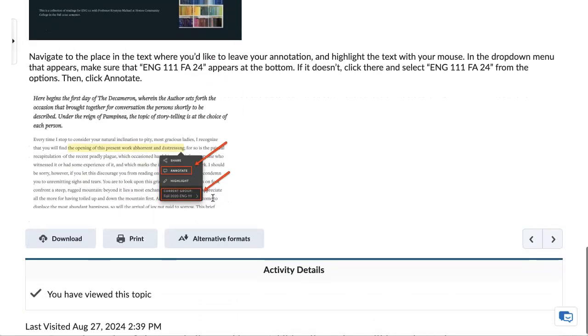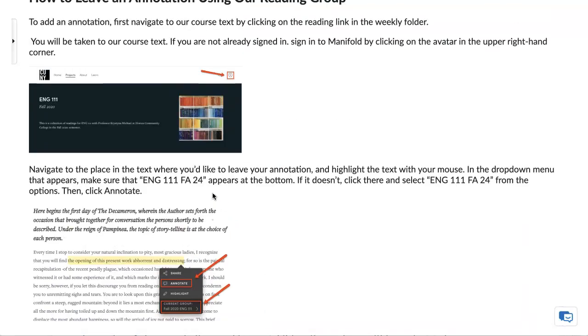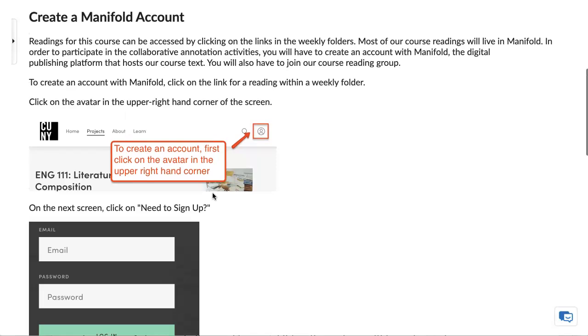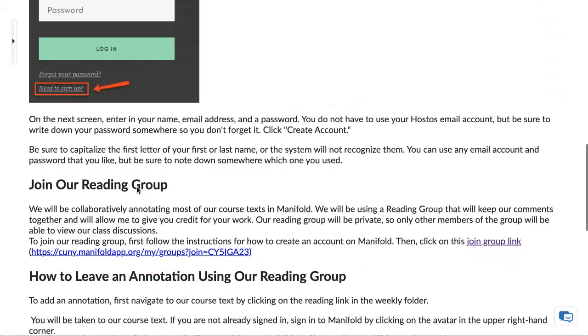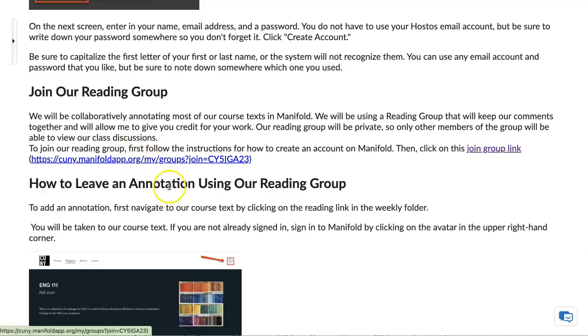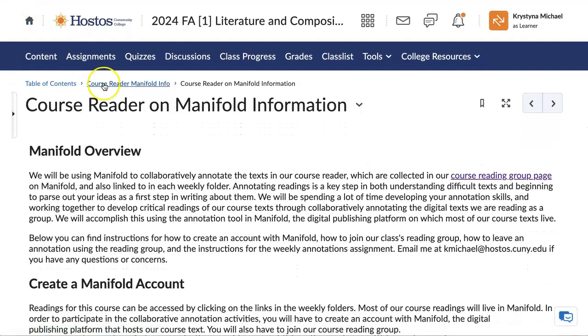I'll tell you more about how the annotations will work next week in my video, but this week what I'm asking you to do is learn about Manifold, create a Manifold account, and then join our reading group. So the reading group is where you're going to do those annotations, and that'll become clearer next week also.